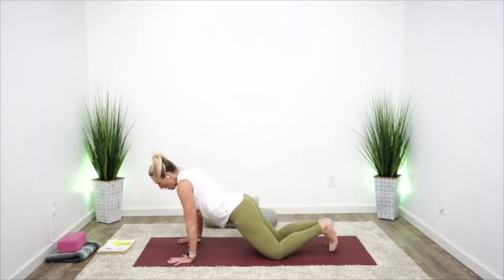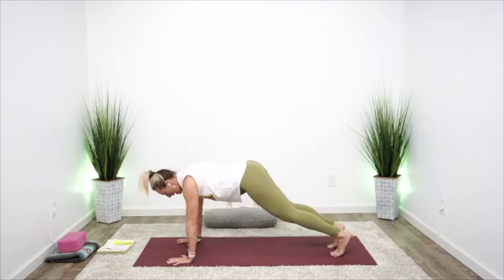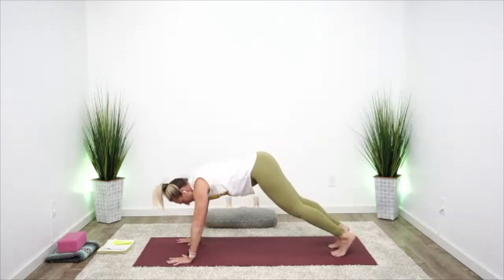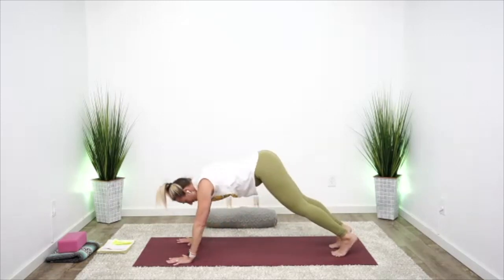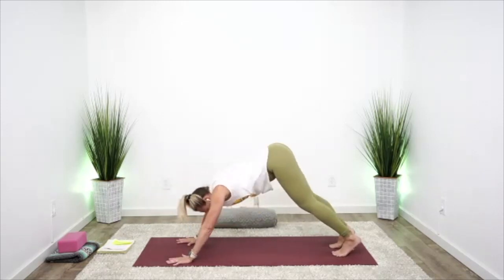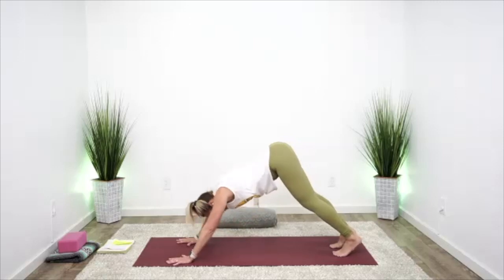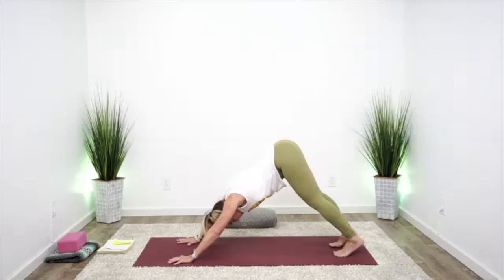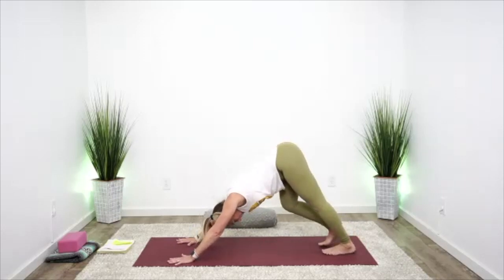And then tucking the toes, the movement shifts downward facing dog to plank. Just think of stirring up energy, building heat, moving energy into the places where things might feel a little stuck. And the next time you come to down dog, pause there for a satisfying little stretch.